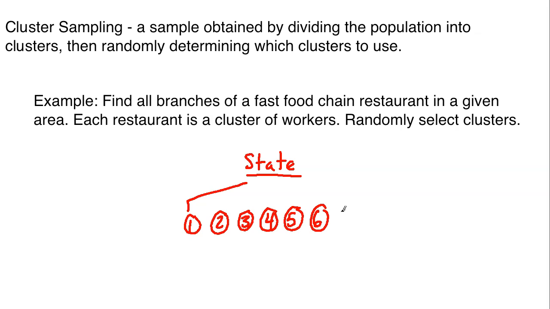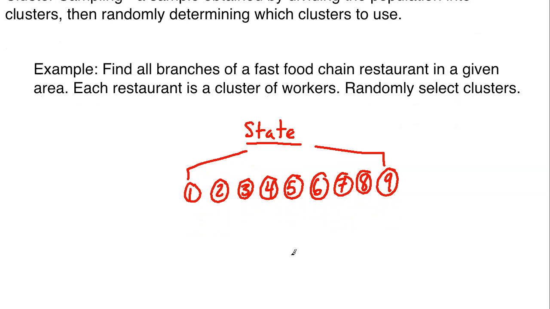All of these would have a set number of employees there, right? And then I could go to my random number generator and say, hey, between 1 and 9, give me 3 different numbers. And let's say that it says, okay, you got restaurant 5, and you got restaurant 7, and you got restaurant 2. Those were the numbers that it picked out. So then these are the ones that filter out, and I go and do my interviews or my surveys or whatever it might be with this particular set. So it would be group 2, 5, and 7.